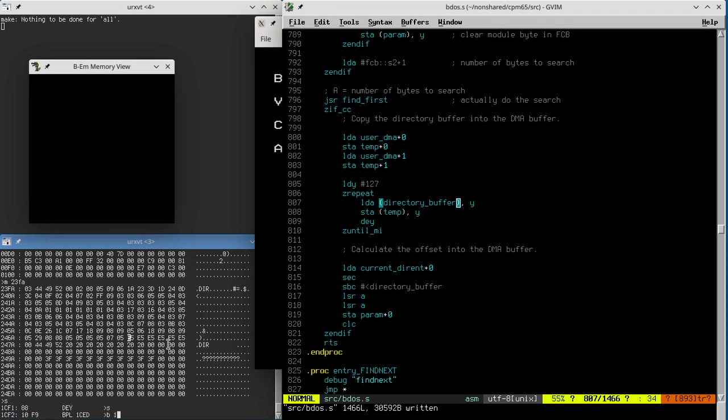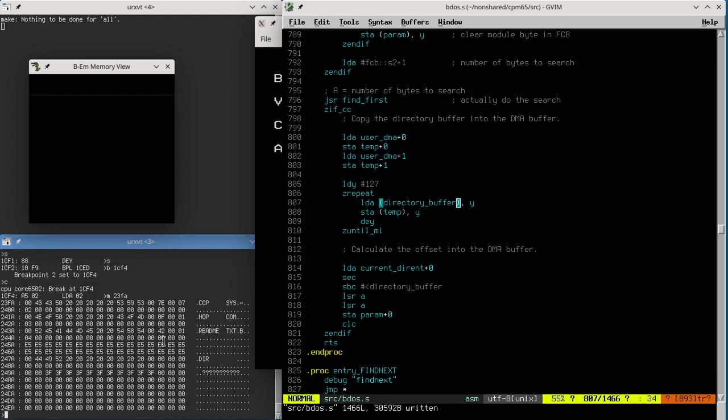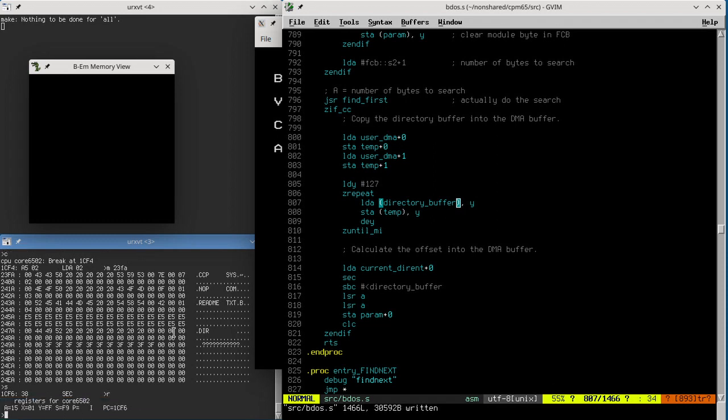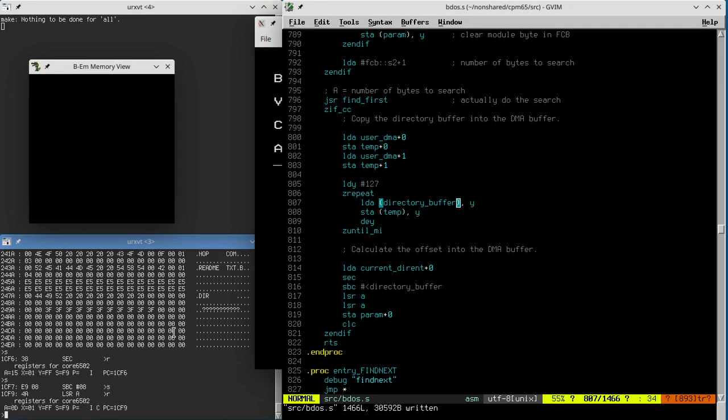So let's break at 1CF234, continue. Right. So now there is the directory sector that we've copied. Load current dirent plus zero, which is 15. Subtract the low byte of the directory buffer, which gives us 0D. That's not a factor of directory buffer as a pointer.